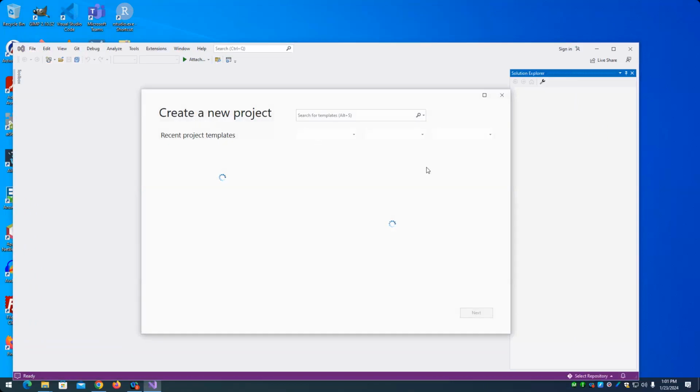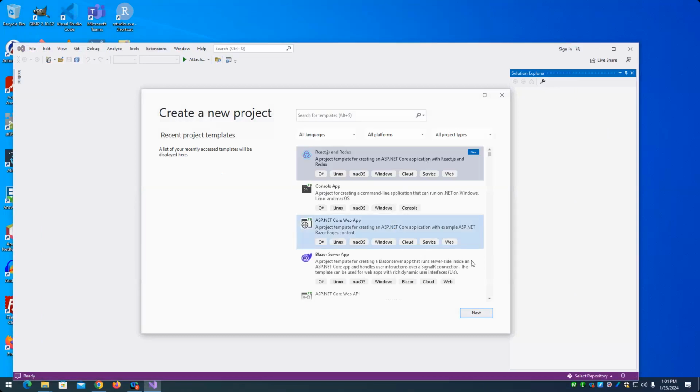And you have a template. You have all these project templates that you can choose, because keep in mind, Visual Studio is used for all sorts of development, not just for ASP.NET or Razor pages. We are going to pick this one, ASP.NET Core Web Development. And it says project template for creating an ASP.NET Core application with example Razor page content.